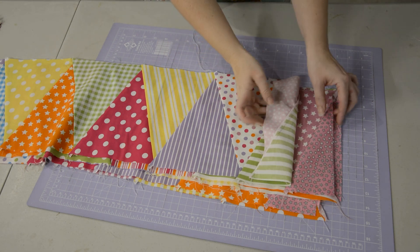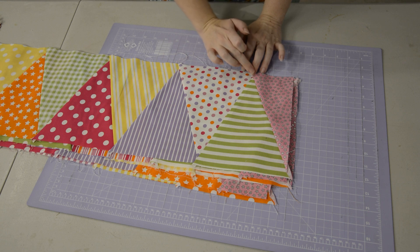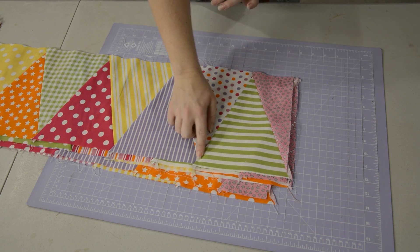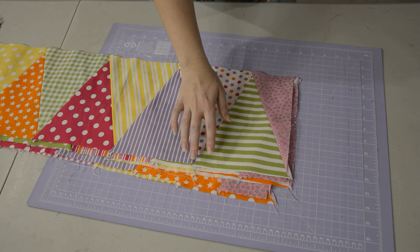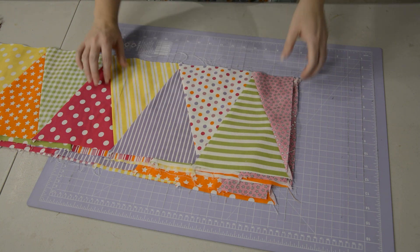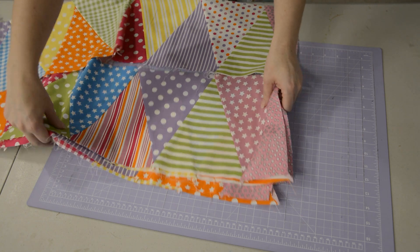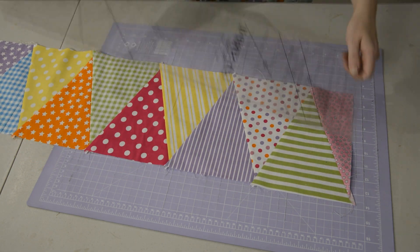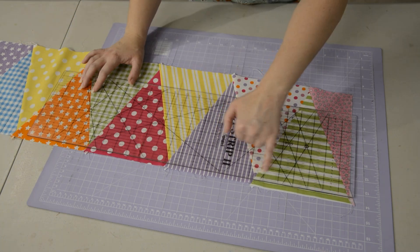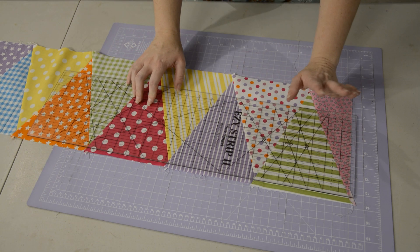I have done all six rows with the pink added on each end. Now looking at the rows, I'm noticing that the points of the triangles are not fully straight, and there's also a half-inch gap between the tip of the triangle and the edge of the fabric. I want to reduce that to a quarter of an inch so that when I do my quarter-inch seams they should just touch each other when lined up with the next row. My next step is to go along and straighten up the edges so they are ready to sew together and line up on that quarter-inch seam.